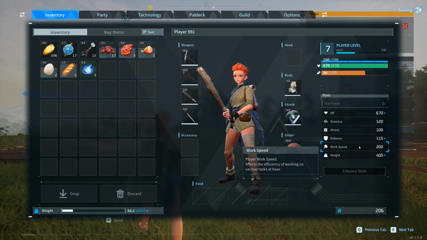The next thing that you probably want is work speed. Work speed is pretty important because the faster you can work, the faster you construct things. After that, I usually put another point into work speed. Work speed is pretty useful at that point. So your first 4 levels is stamina, weight, 2 levels of work speed. This will help you construct things fast.